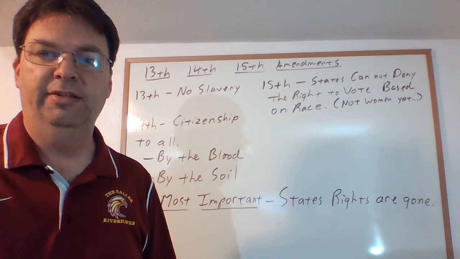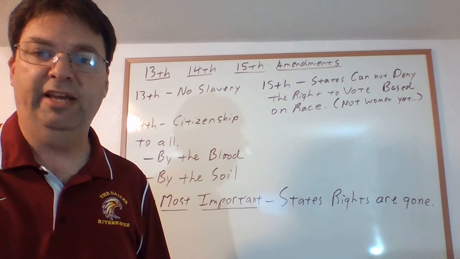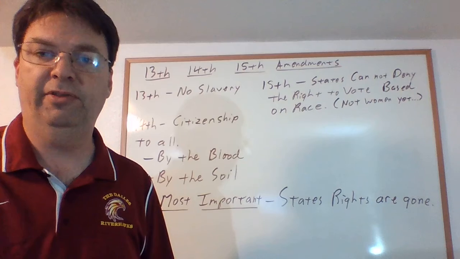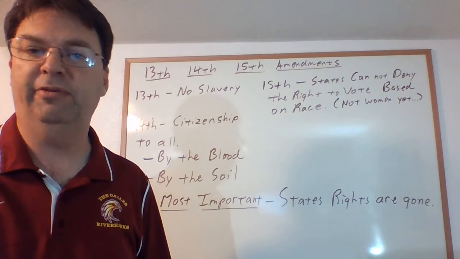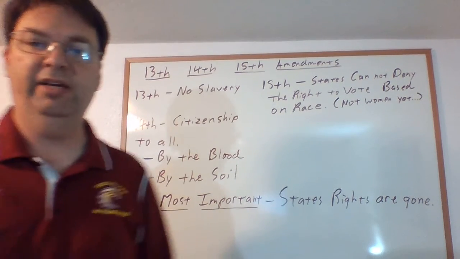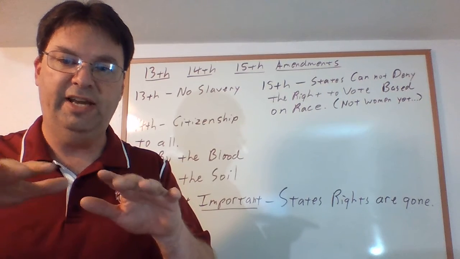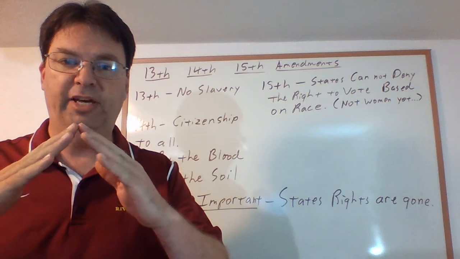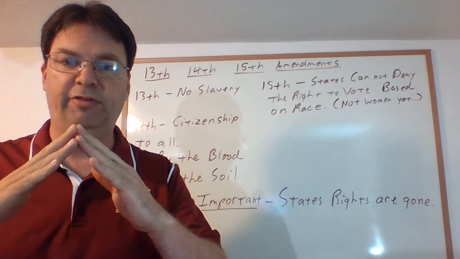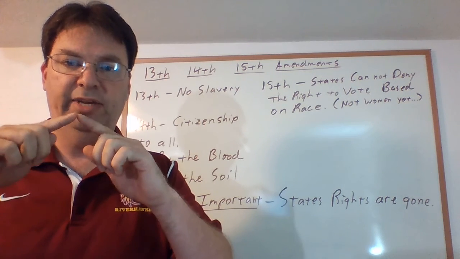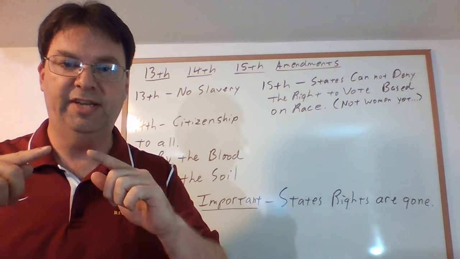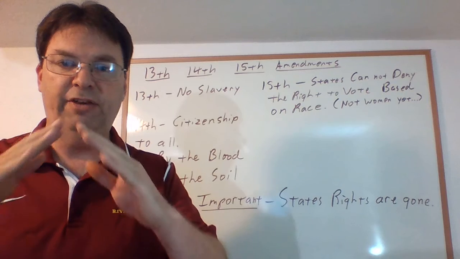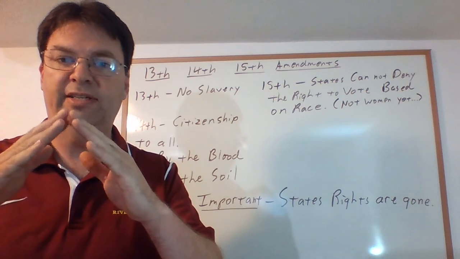Okay? So in getting rid of something like slavery, what we also got rid of was the idea that states have rights to do things autonomously compared to the federal government. So instead of being a structure of different states that each had their own version of how things work, what we've now become with the 14th Amendment is a centralized structure. It's a pyramid. Like the federal government says this, the states do this, the counties do this, the cities do this, and everything is centralized and structured to the top.